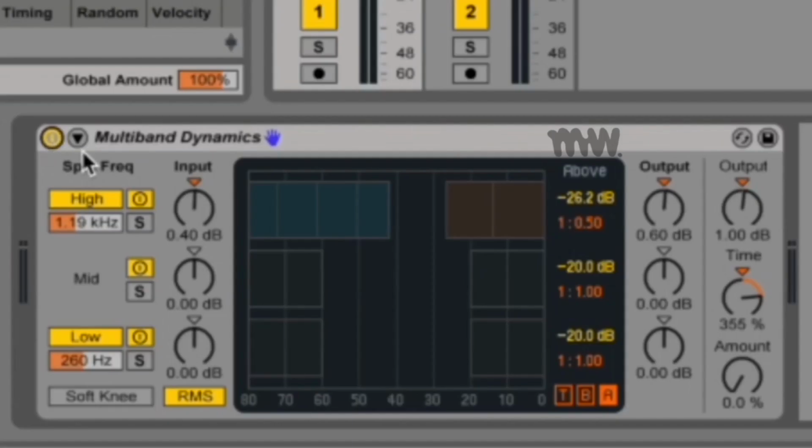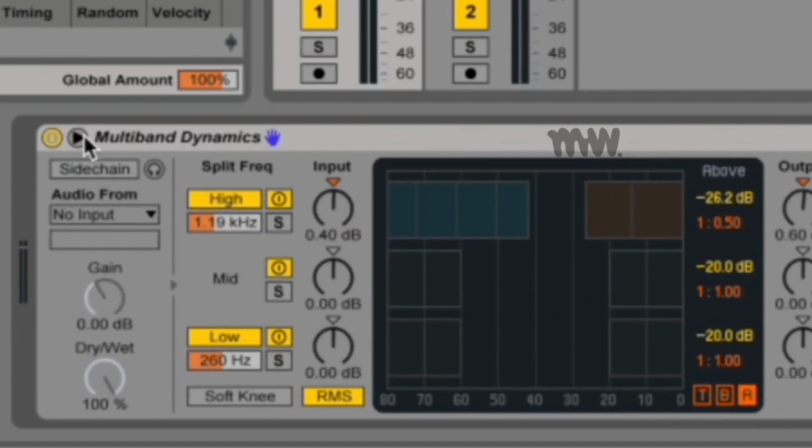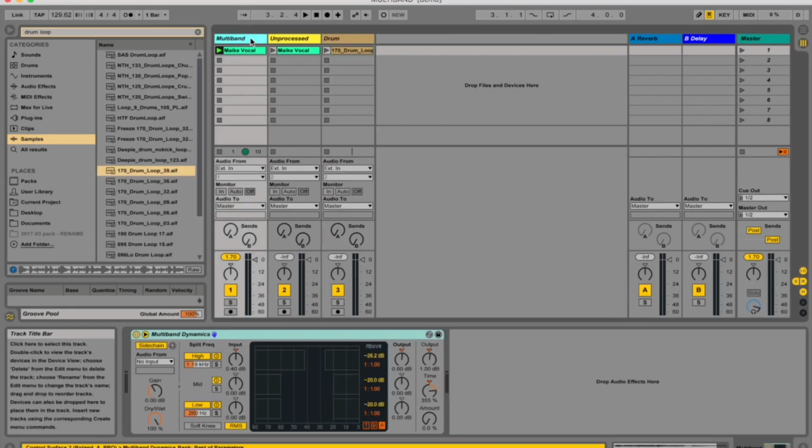One more thing, guys, sidechaining. So click on this little triangle, and you may recognize this from your other compressor or your other sidechaining features in Ableton, but if you want sidechain enabled, opening this is not enough. You need to also click on sidechain and it goes yellow. Then you can decide where to get your audio input from. Maybe let's get a drum sample quickly. Alright, I want to get my audio from drum, and I've got a drum loop over here.